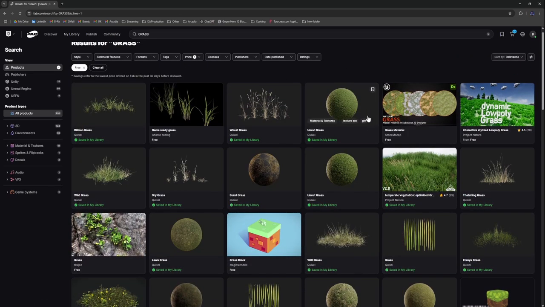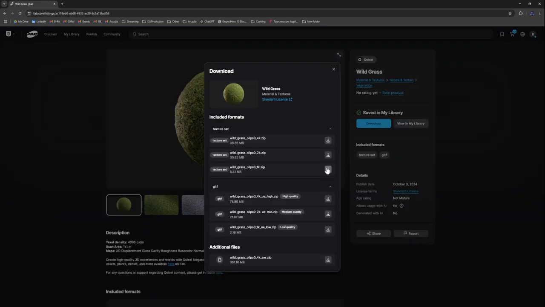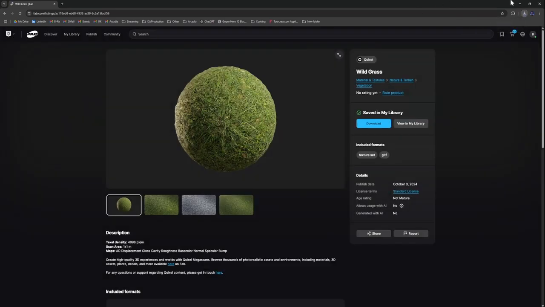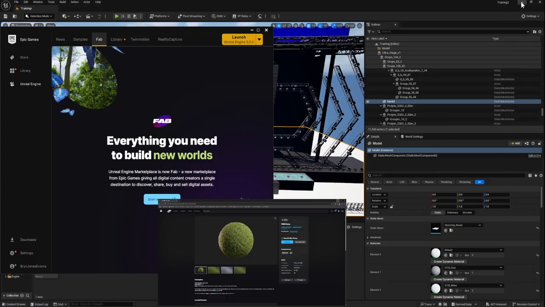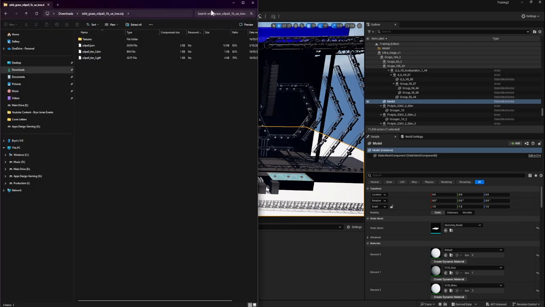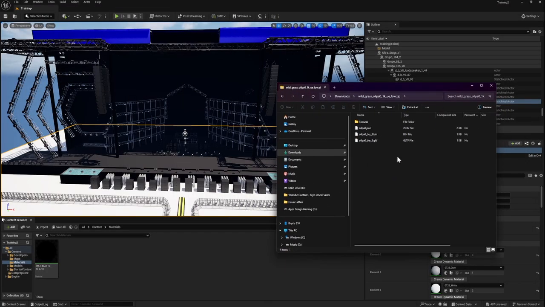So what do I do then? Well, we go to my library, and I usually go with the texture set, or you can go with the GLTF. It doesn't really matter. Now, you can decide to use the whole 4K, and it takes up 38 megabytes. But trust me when I say this, you're probably not going to need that level of detail in your projects. It just takes up a lot of space on your hard drive. We exit out of this. It's been saved. We've now got this here, and we're going to add the GLTF file to materials.